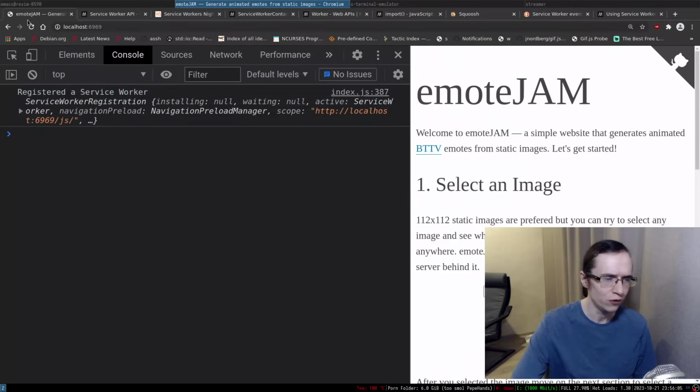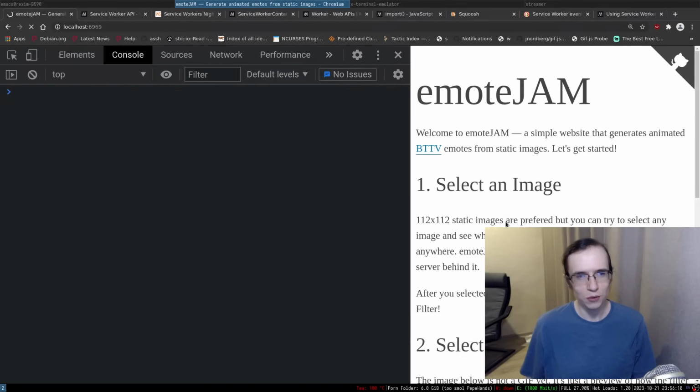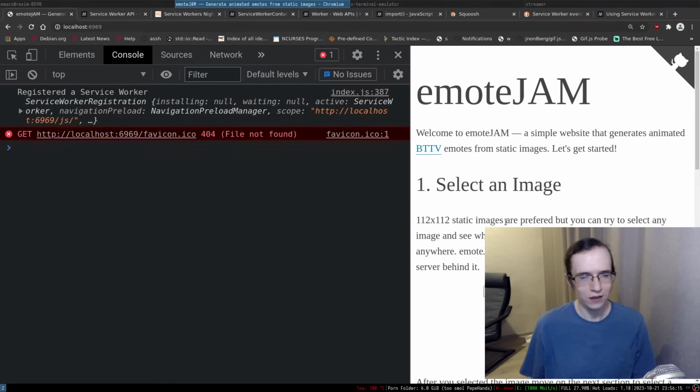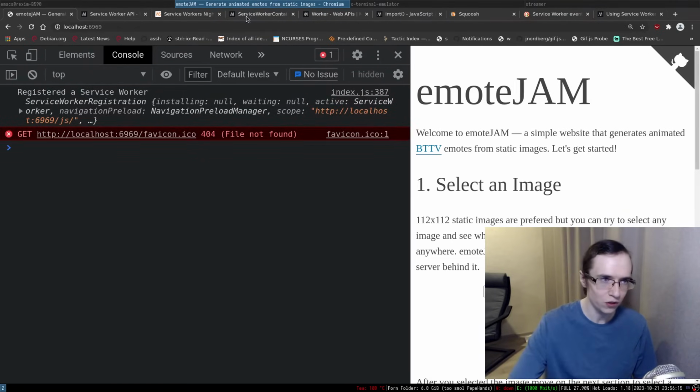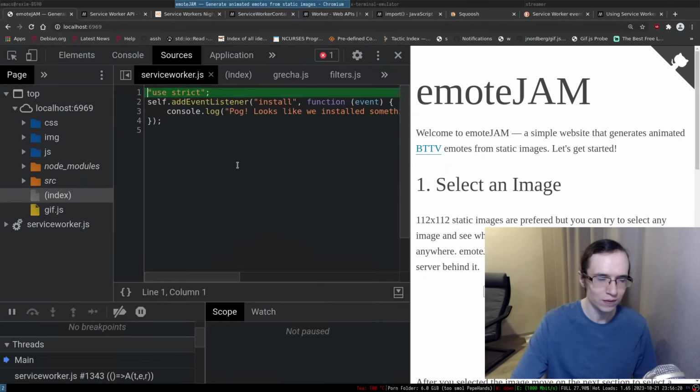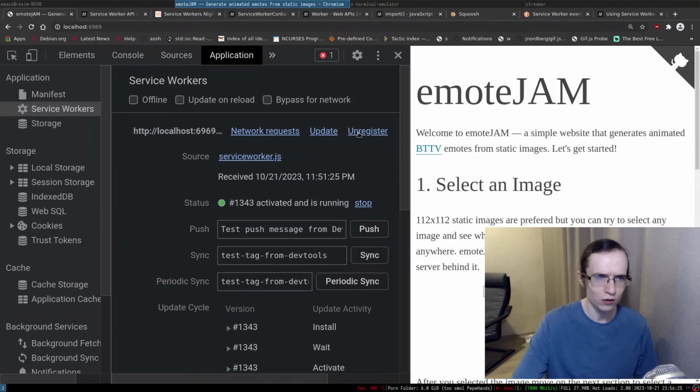So let's actually try to refresh all of that, and if I refresh this entire thing, as you can see, it probably doesn't do anything because the service worker is an old one. Yes, it's an old one. I wonder if I can just do that. So let's actually, oh, you can update it. You can just update it. So I should have actually clicked update. I didn't notice that. All right.